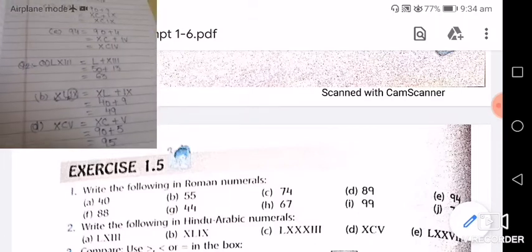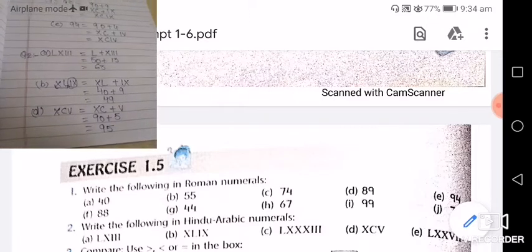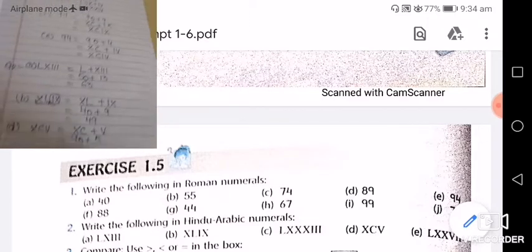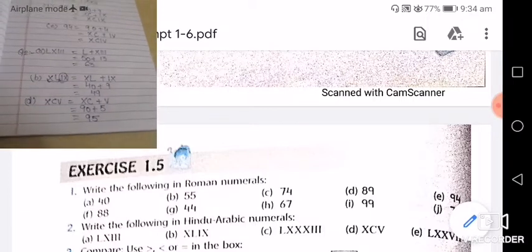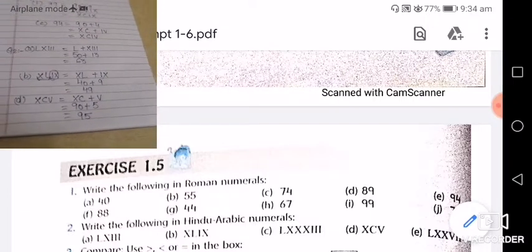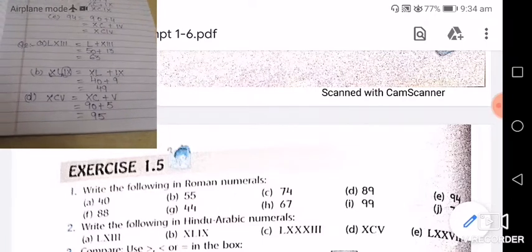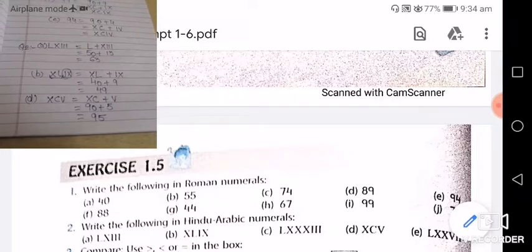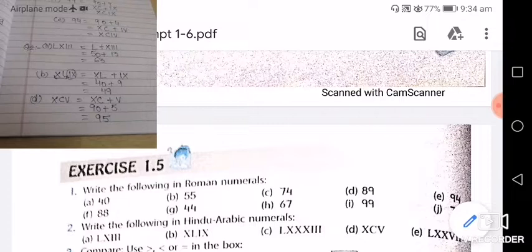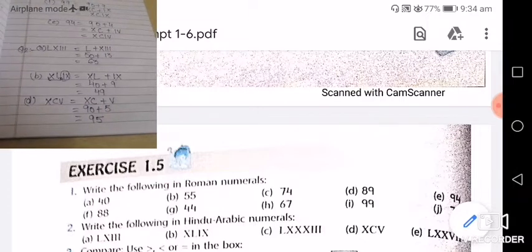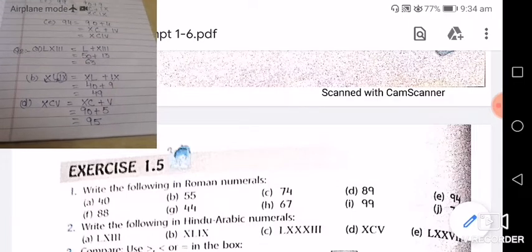Only the basic rules you have to follow and then you will do these numbers. You can write the numbers in Roman numerals, you can write the numbers in Hindu Arabic numeral. Only have to remember, whenever a smaller Roman numeral is there before any bigger Roman numeral, that number will be subtracted from that number, and when it is placed after it, then you are going to add it. As always we were doing, in after we are adding the number and in before we are subtracting the number.